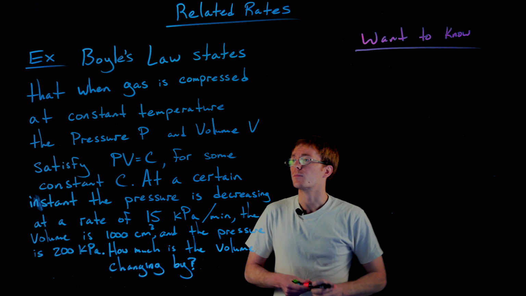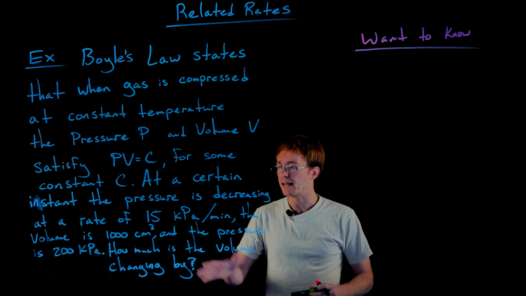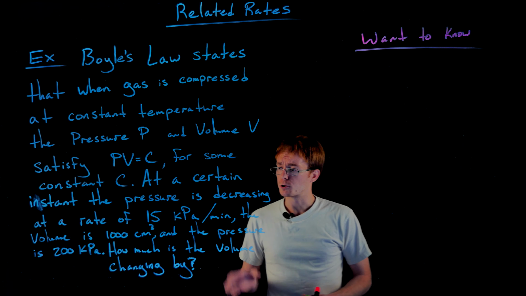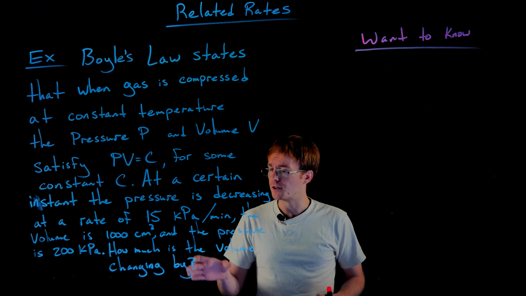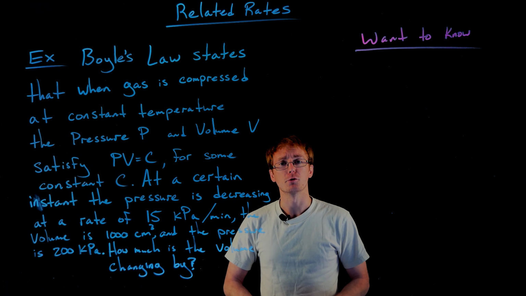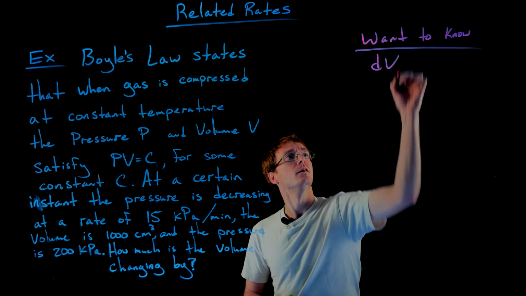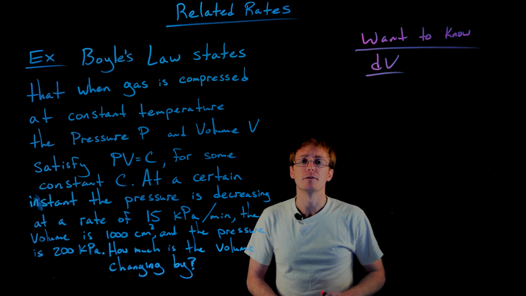All right, so reading the problem over again, at the very end, we can find what we are looking for. What we don't know, which we are trying to figure out, is how much the volume is changing by, or what is the rate of change of the volume. So we're working with some derivative of the volume.